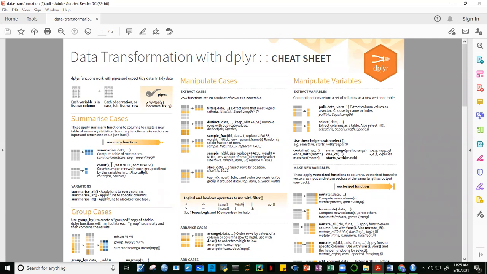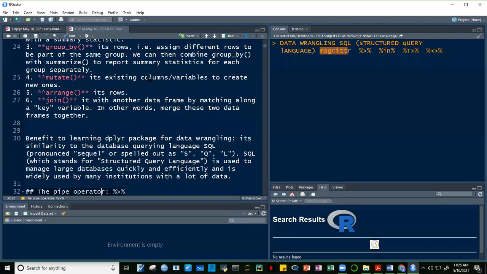So pwede nyo ma-follow itong mga examples na to. Okay? So i-load nyo muna yung data set. Tapos aralin nyo muna, tingnan nyo kung anong laman, tapos tingnan nyo kung ano mangyayari kung isa-summarize, ika-count, etc. You can follow along with the examples.